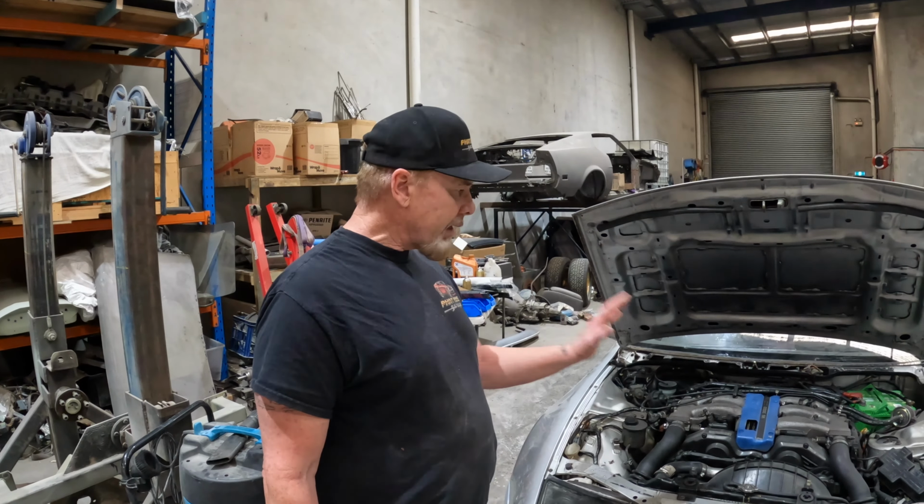When I say acid, it's not really acid, I think it's chemical dipping of some other sort. But she's got a bit of rust, you know, a fair bit of rust in the back of the floor. But I've got a fair few other panels from another ute which we wrecked. So if anyone's interested in that, just let us know in the comments.